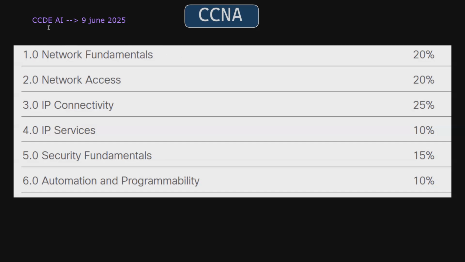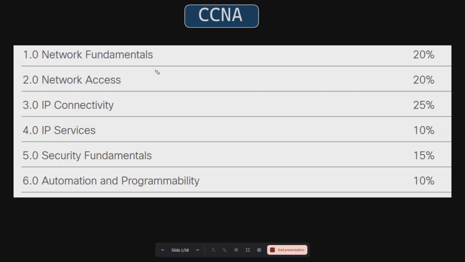And the prerequisite for AI will also be your network fundamentals and programming. So if you know programming, then you can do code-related things in these tools. All right, so let's start the training. This is day one, and this is a very introductory session, so I don't have much to cover today.